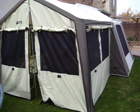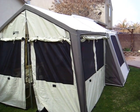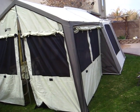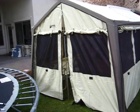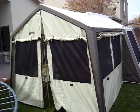And no, I'm not going to take the advice of my 8-year-old. No, she's 9. I'm not going to take the advice of my 9-year-old and hose it down with a hose just to see if it's waterproof, because I do want to take it down today, and I want it to be completely dry. So that's one thing I am not doing. I'm not spraying it with a hose.